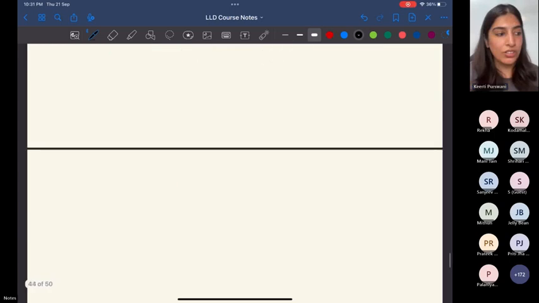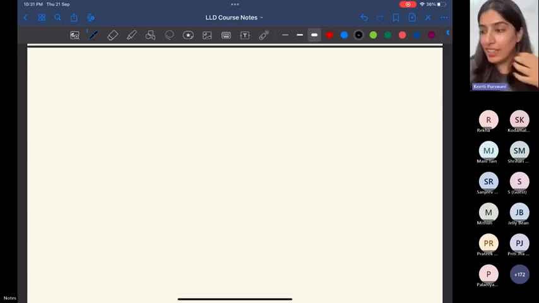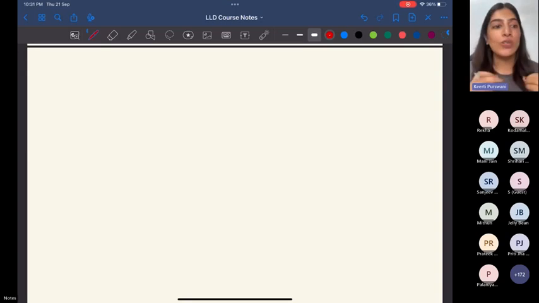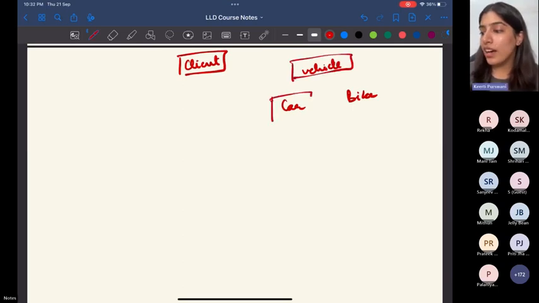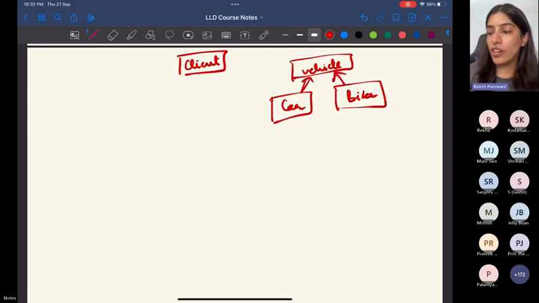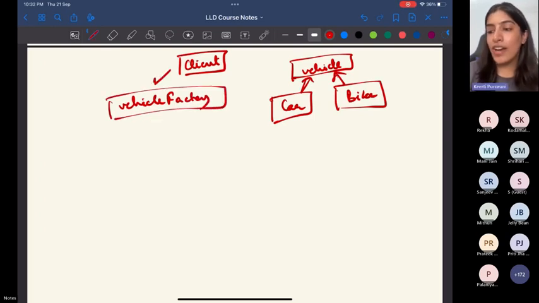Okay, cool. Now, moving on to an even further level. Everyone with me, full attention over here. We will take a lot of examples, but let's start from one example. There is one client, basically anyone who is using it. Here we are trying to create a car and a bike. Car and bike are obviously vehicles. So for creation, we will have a vehicle factory. Correct? Now I am telling you that I don't just want a car and a bike, but I will also give you a brand.